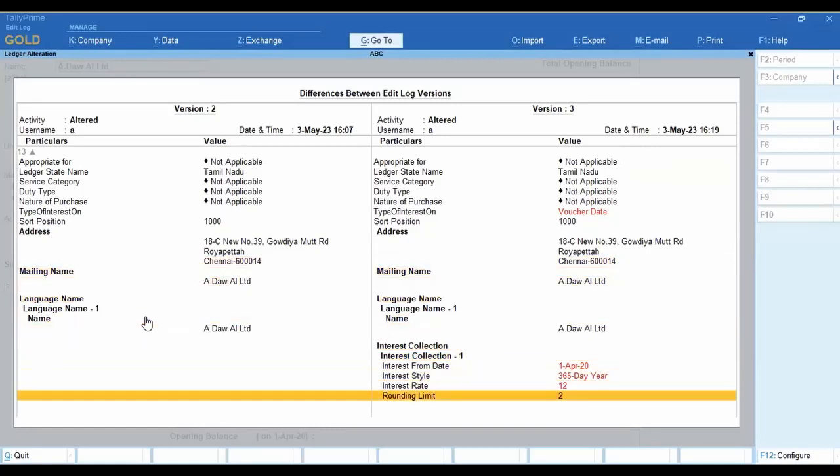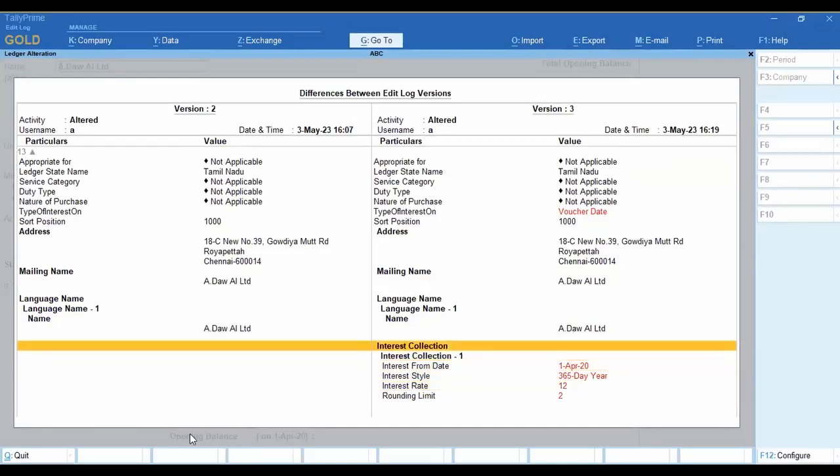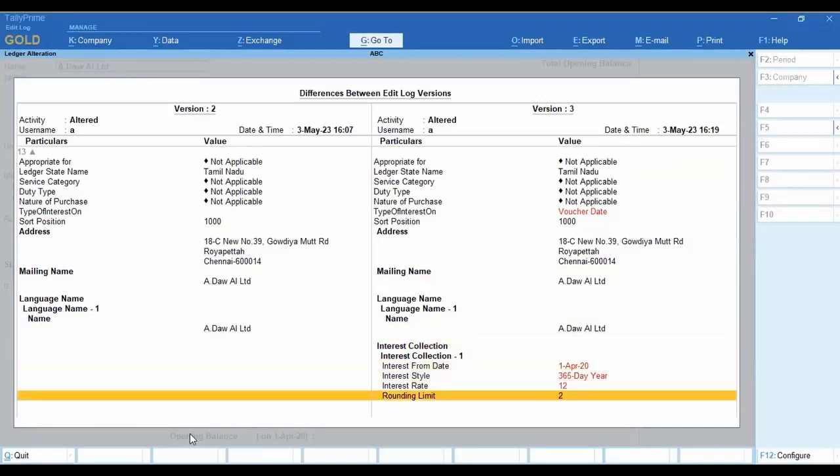The interest rate has been activated, which was not activated at all. So it was blank earlier. Now it is activated, and this is what has been done. The parameters given have been picked up.